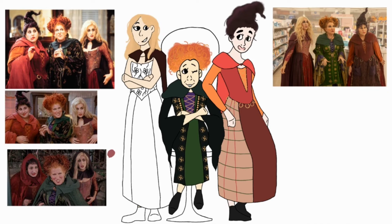My favorite outfit out of all of them will be Sarah's — my favorite to draw. The most complicated was Winifred's, but Sarah's, I feel like, if I saw it on a regular everyday basis, I would actually think it looks really good, because hers leans more towards my style. Of course, all the costumes are pretty interesting and pretty fun and funny, but I say hers is the best, and she might be my favorite character, even though I haven't watched the movie.